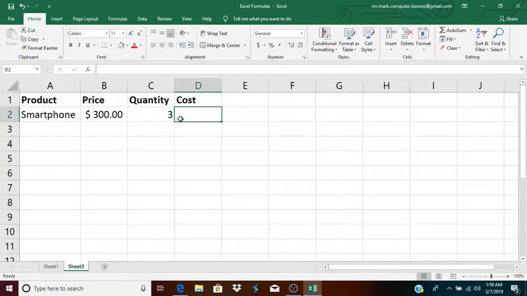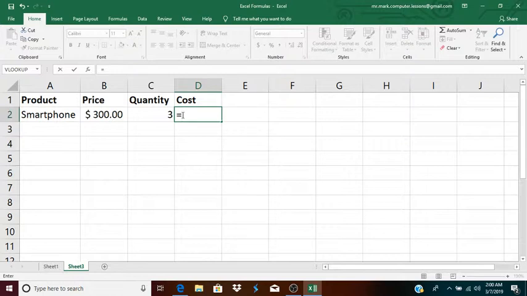Now, the real power of formulas is not using it to do calculations on exact numbers. Although I used exact numbers on the first sheet, that was just for the purpose of showing you how the operators work. Normally, when we work with formulas, we perform a calculation on cells. So in this case, I will use the equal sign as usual, right? A formula always starts with the equal sign.